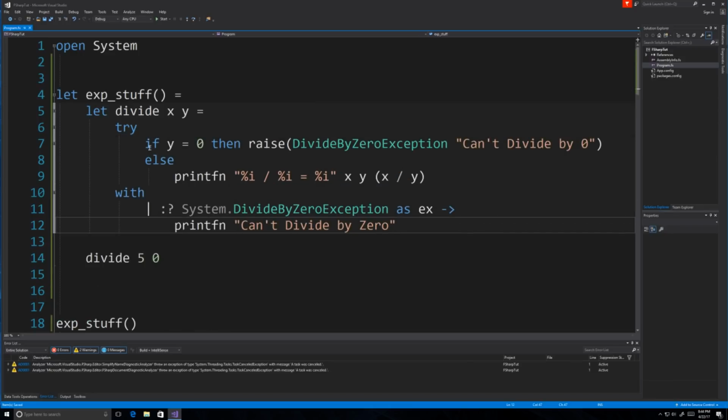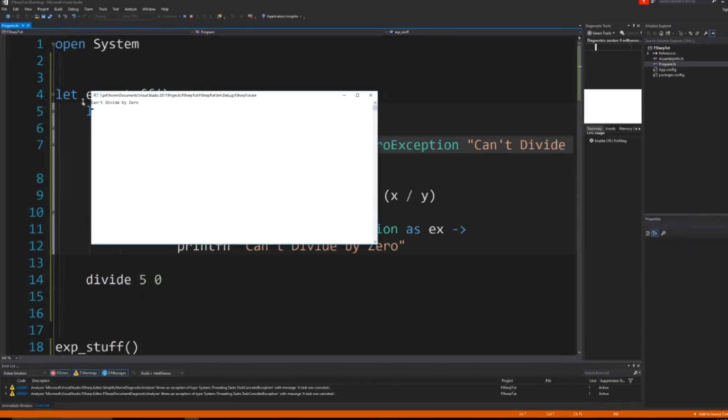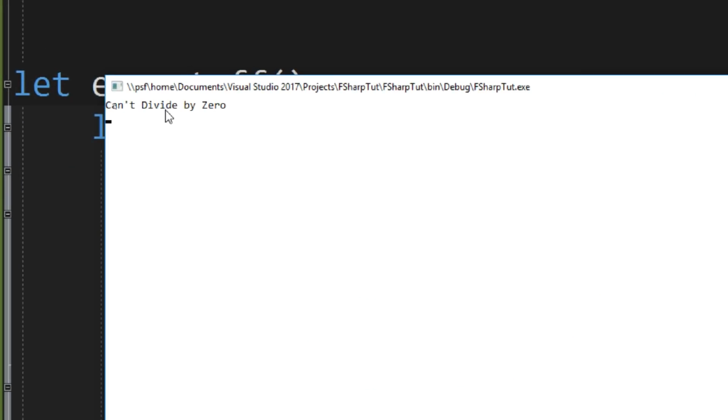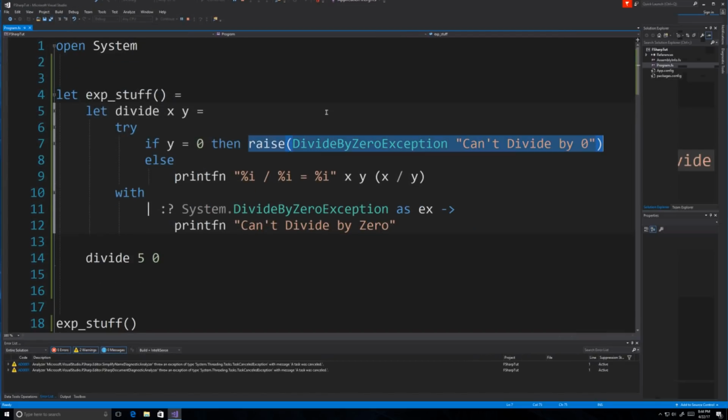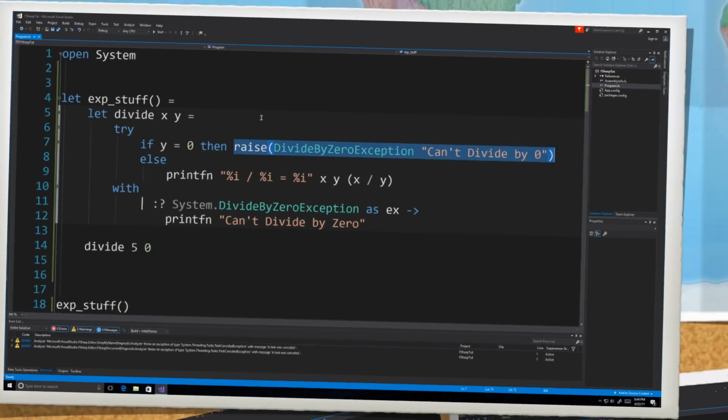And now you can see what I did was I threw in an if statement. What it's saying is if y is equal to 0, then I want to raise an exception, and this is the message that I want passed to it. Otherwise, I'm going to say everything's okay and just perform that calculation. And you can see down here, it is going to work this time. So let's run it. So that's how you raise exceptions, catch exceptions, and so forth. So yes, exception handling requires more diligent coverage, but like I said, I'm trying to cover everything as quickly as possible. And now I'm going to talk about structs.